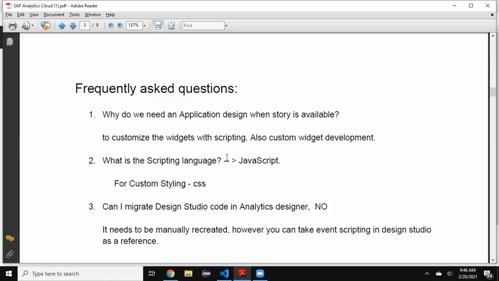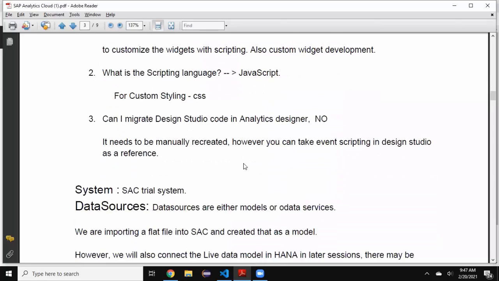There are several reasons for that. As I said, the code line is not the same for Lumira Designer and Analytics Cloud Designer. They are different code lines, and you cannot import application custom SDKs which were previously developed in Lumira Designer into Analytics Designer of SAC.